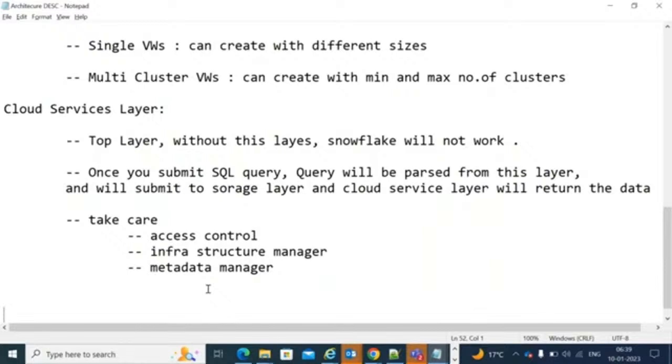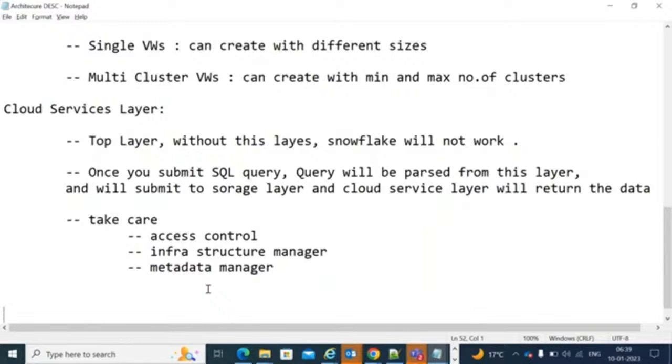When you create your Snowflake account, your username, your password, and your account details will be taken care of by your cloud service layer. All the access control related information will be checked and managed by your cloud service layer.